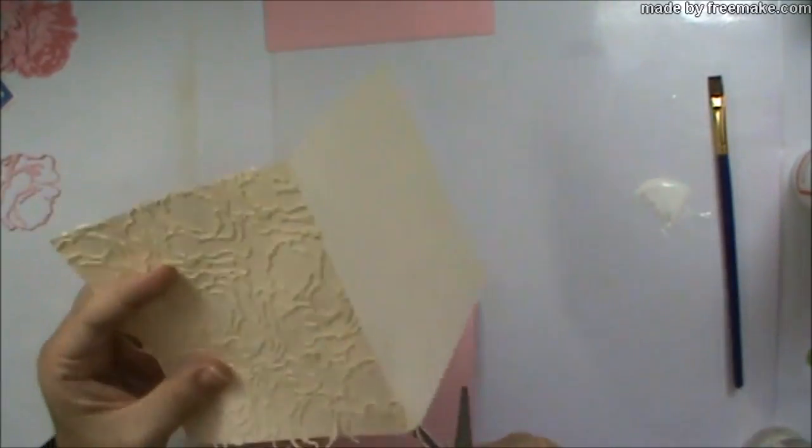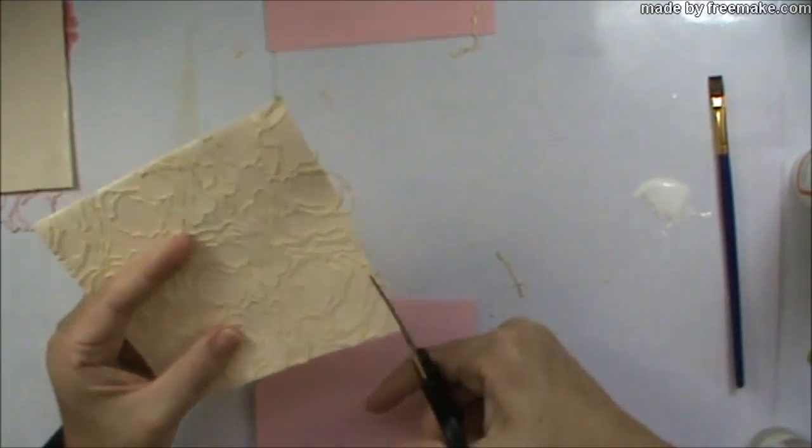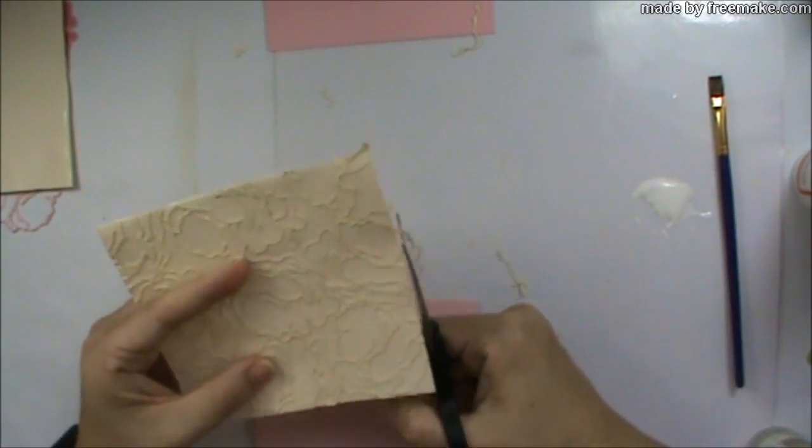So I let it all dry before I cut it into a panel, cut off the back piece of the card, and cut off the rest of the overhanging roses. And I cut a card out of pink cardstock for the card.